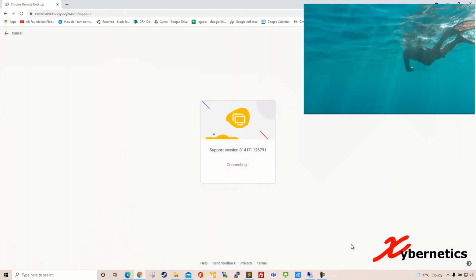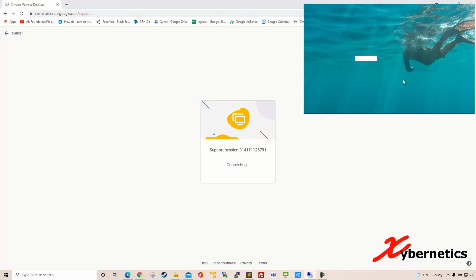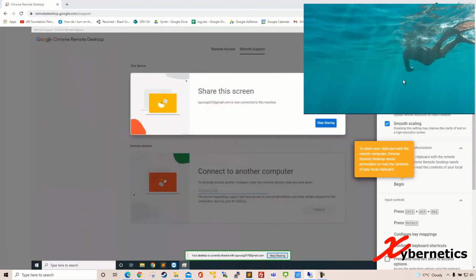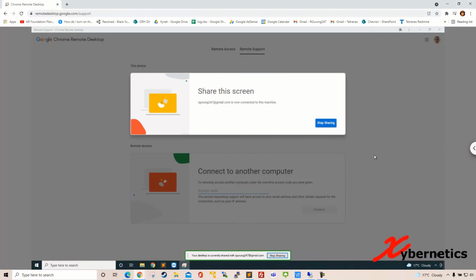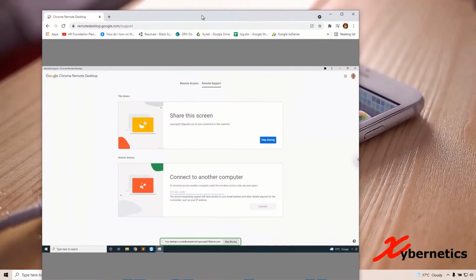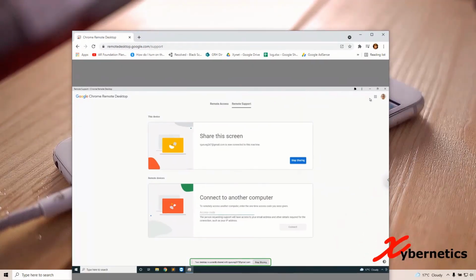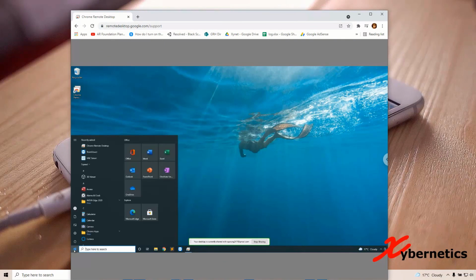And if you look at the other computer, Test Desktop, you'll be prompted with a message that someone's trying to remotely control your computer. Just click on share. And you can see that Super 6 now has remote access to your Test Desktop computer. Just for the sake of demonstration that we are not jumping around, I'm going to minimize this. As you can see in the background, you're at the Super 6 computer, and in your Google Chrome browser, you're remotely accessing your desktop at Test Desktop there.